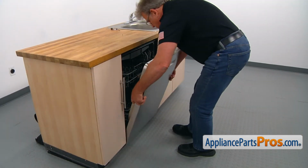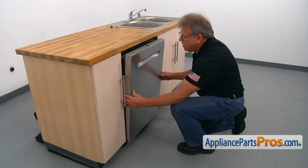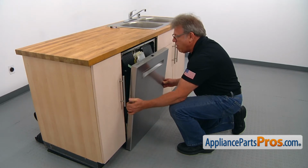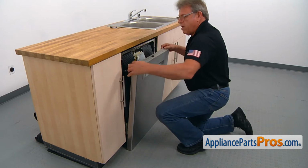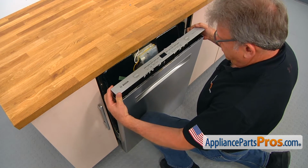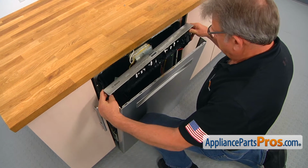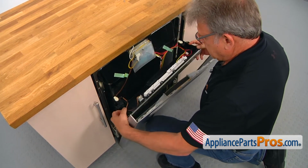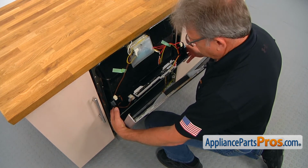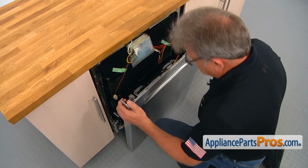I'm going to close the door and slide down the outer panel with the touchpad here. So I'm going to pull up and remove this touchpad with the control board and just let it hang down slowly. Make sure you don't break anything, like any harness. And we can remove this outer door panel.